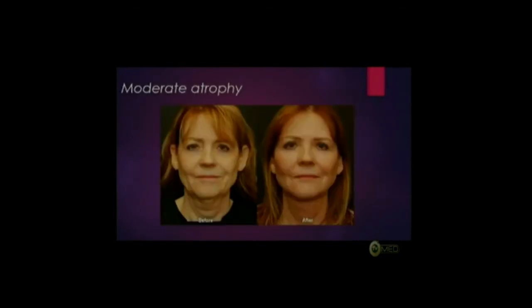She has favorable anatomy anyway. This is not the more challenging facelift patient. A little more challenging, moderate atrophy. You could argue she could use a brow lift. I would agree with you. In this case, upper lid blepharoplasty, periorbital fat transfer, and deep plane facelift. And we used same amounts, 1 medial and lateral deep, 1 superficial, 3 anterior and lateral cheek. We actually did 2 in the temple for this patient, and we did do 1 cc medial and lateral supraorbital rim. And I think that's a nice improvement of the highlight beneath her brow.